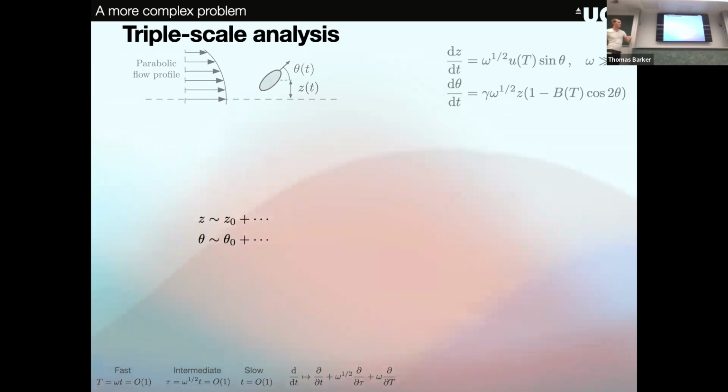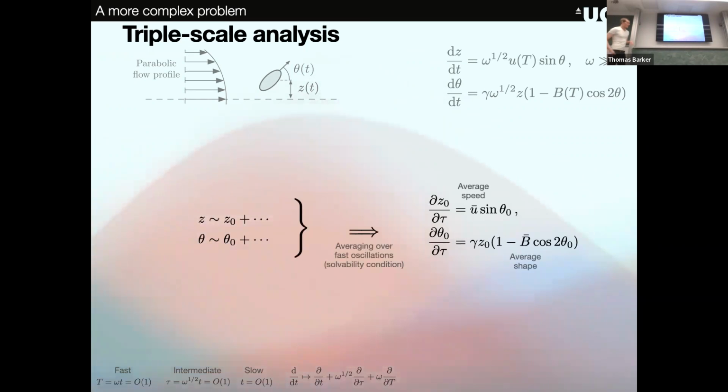If you expand this in powers of root omega now, when you're doing asymptotics, you never know what expansion you should use. If you see a root omega, you should probably include it in your expansion, and that's what we did, and it seems to work out. But there's always a question of uniqueness. So if you do this, and you do the same thing I've been talking about this whole time of averaging out these fast oscillations, so you average out in capital T in particular, this fastest scale, it turns out that your Z0 and your theta 0 don't depend on capital T for exactly the same reason they didn't in the previous problems. But at the next order, you get this system having averaged.